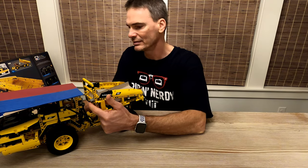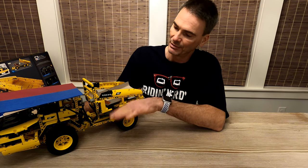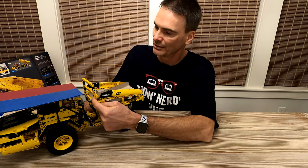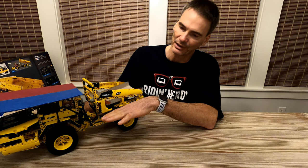Okay, that is a wrap of the Lego Technic automated construction site. Couple of notes before we close out the video. Just on the dump truck here, the one thing I added was this little block right here, and this is called a tilt sensor. Since on this model I can't count the number of revolutions that the motor's turning, I'm not quite sure where the bed is in the up or down position. So this tilt sensor by Lego connects into S-Brick, and then I can measure the tilt. So that's how I know when to stop it in the up position and then stop it when it goes all the way down.